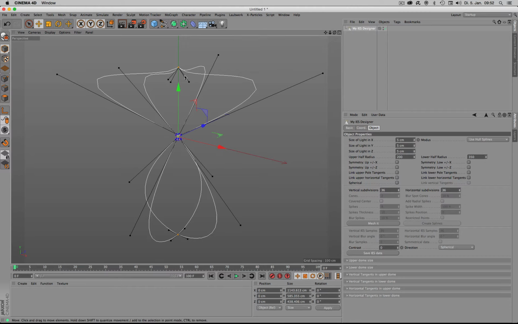Beside that, you can also use just any kind of polygon object. The plugin will just measure the distances between the virtual light source and the surfaces, and interpret the distances as intensity of light. So basically, when there's a polygon nearby, that means that in that direction less light is emitted compared to a polygon that is further away from the light position.